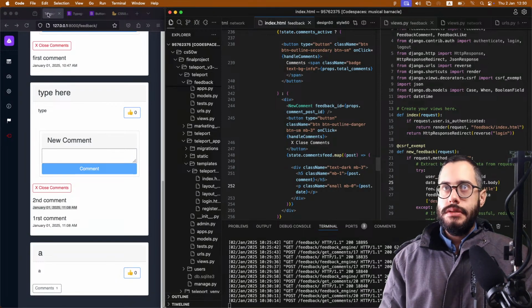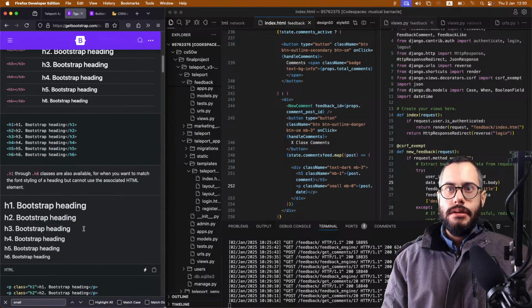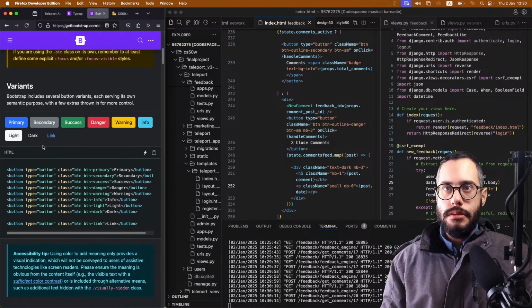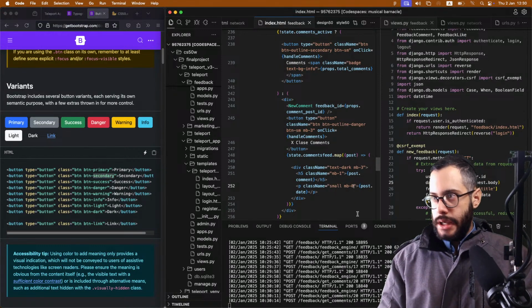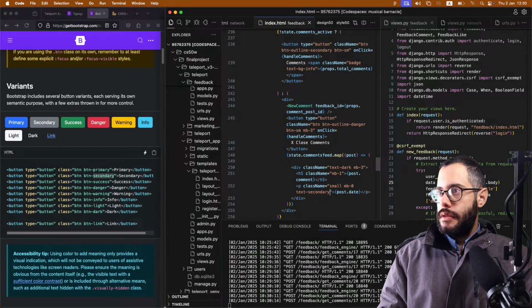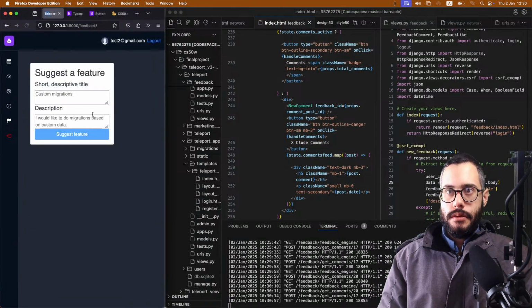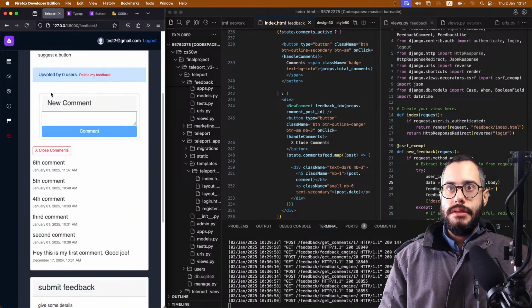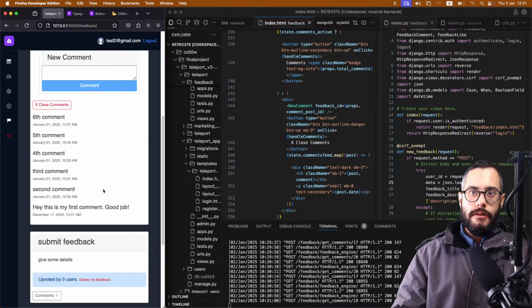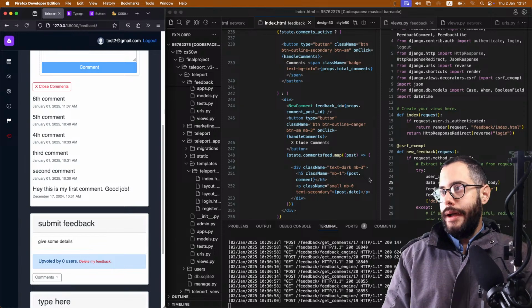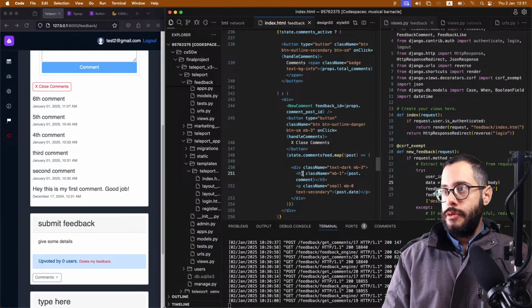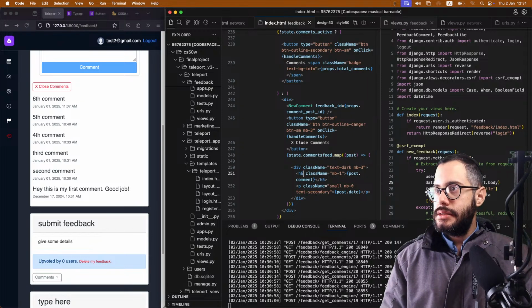Text secondary. Is it text secondary? Where are the colors? Secondary, button secondary. Is it text secondary? Post date would be text secondary. Let's try that. Comments. Yeah, that looks beautiful. That's it. That's more or less exactly what I wanted. A tiny update here would be to do an H of 6.